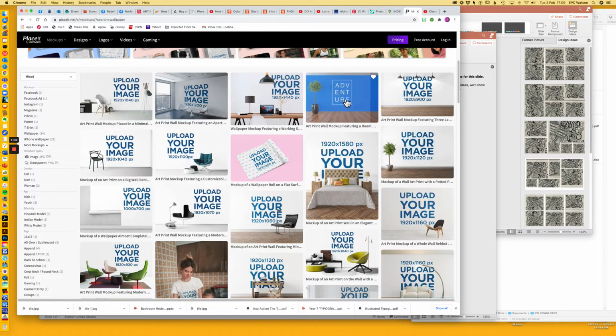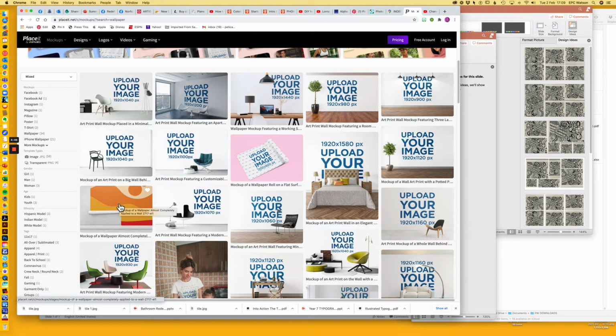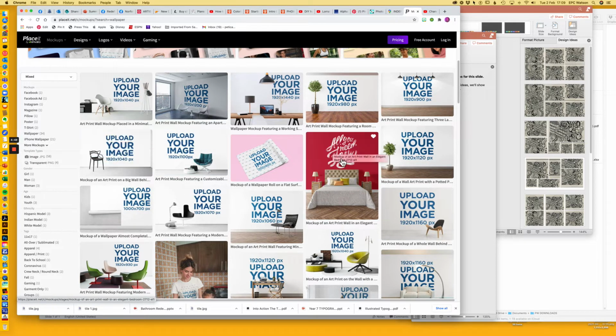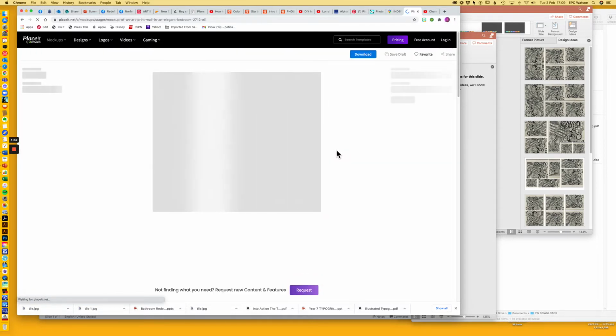Let's try, and it's also got the sizes here. So I hope that's why you have to make sure that what you've done is save it to a big enough size. Let's try this one with a bed in it. It's very easy as long as you've got your JPEG saved in a place on your computer.